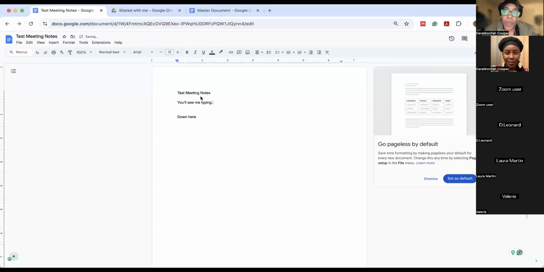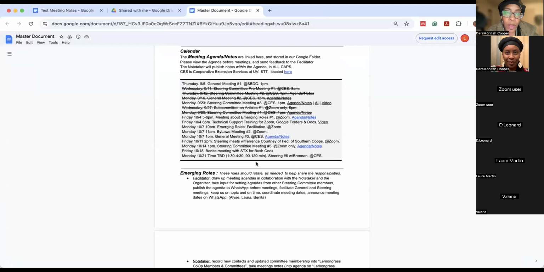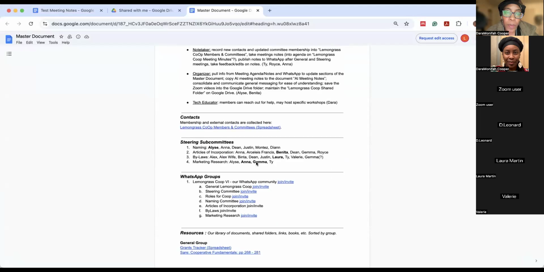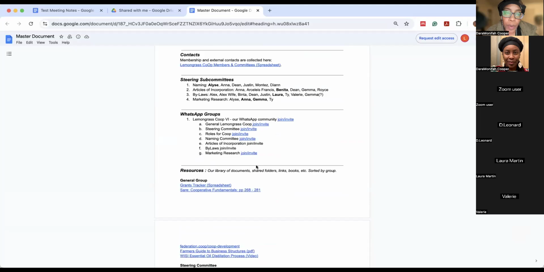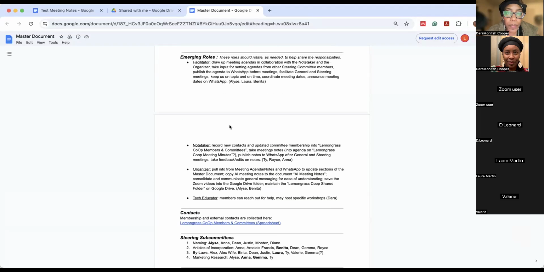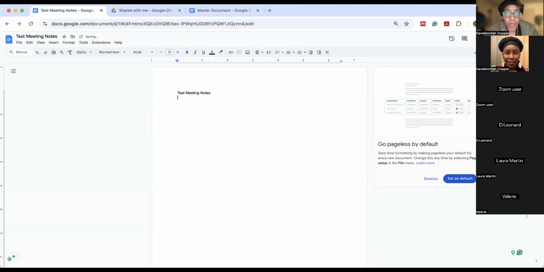All right. So I'll practice. Yeah. This document could be created before the meetings for the agenda. If you want to do it that way, you would put the agenda here and then type. Do we have any agendas here? Let's see. We do, but I'm going to do this as an example. So as an example, let's say that this is an agenda. I'm going to paste it in here.